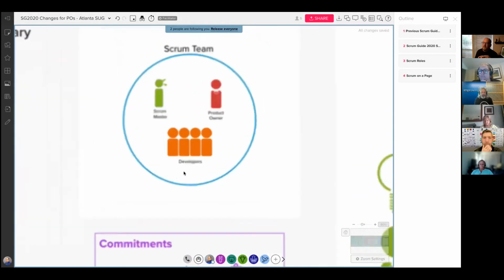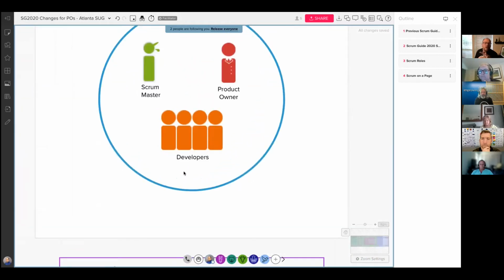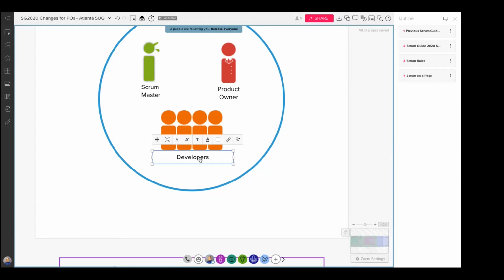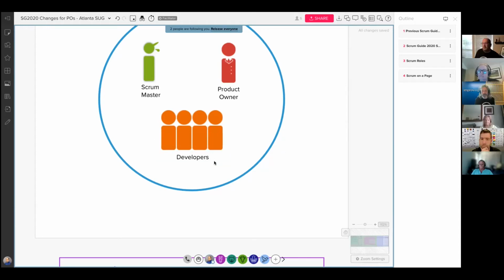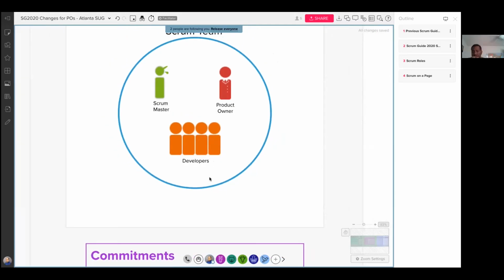There's a little bit of controversy over the word developers, right? But all we knew is we couldn't stick with the word development team. So what do you call it? We actually had a group of people looking at it, throwing things out, and the only people that have an issue with the word developers are IT folk. A lot of times I hear delivery or things like that, but that means something different in the energy company or in supply chain management or pharmaceuticals, right? Delivery is something very different than development. Development is the actual production of something. And so it's not always a programmer. It's only IT people that see developers as programmers.